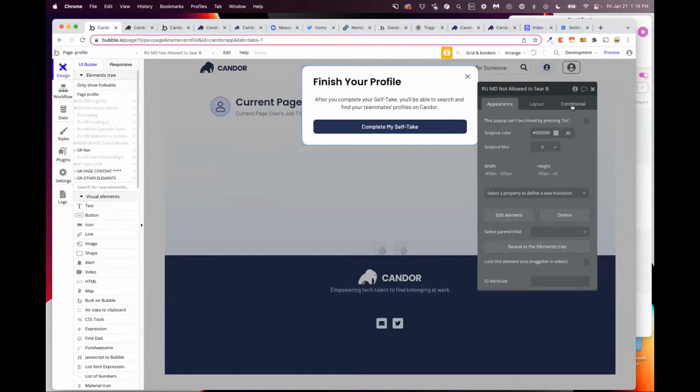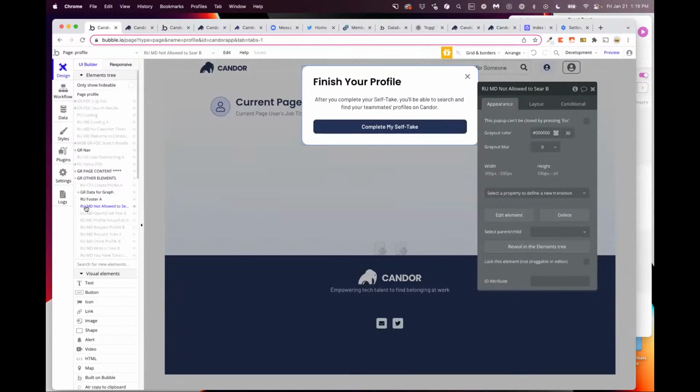Can you reveal it in the element tree? Yes. It's down here, down in the bottom. Cool. So yeah, this is just chilling. And there's no conditional set or anything else like that. So it really is just there.